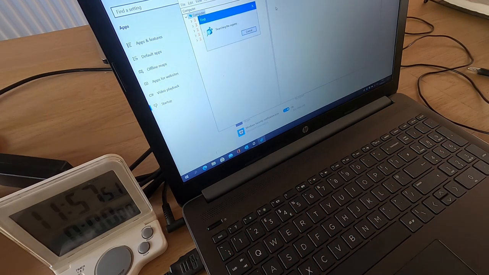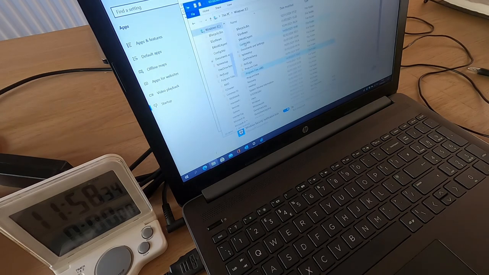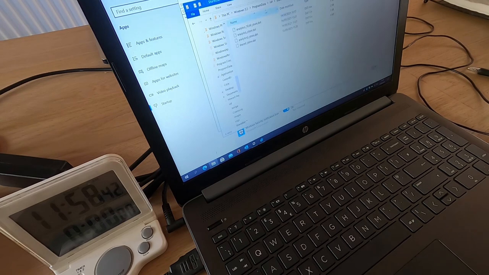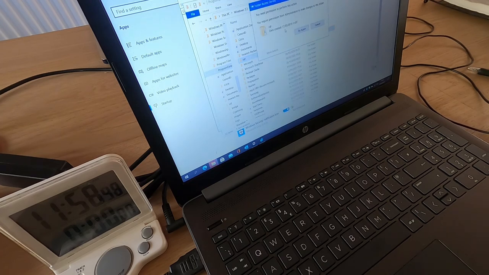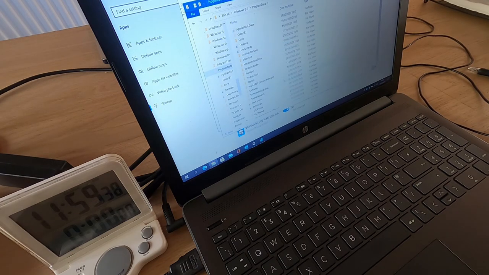So in the meantime, let's go looking for some other HP folders. And I'm going to find them in program data. There's a couple in there. So, we'll try and delete that and see what happens. I've also noticed that there's one actually called Hewlett Packard. So we'll have that one as well, and we'll try and delete that too. There's a lot of stuff left over, isn't there? It's quite crazy, really.